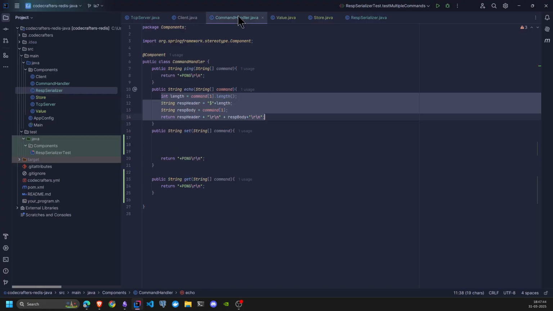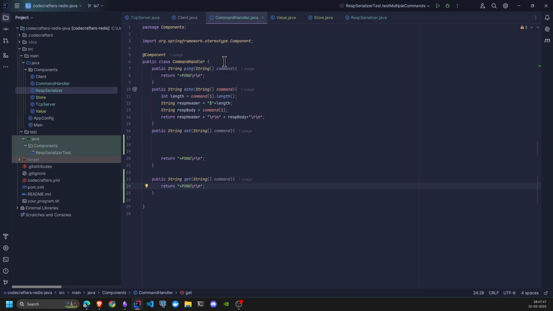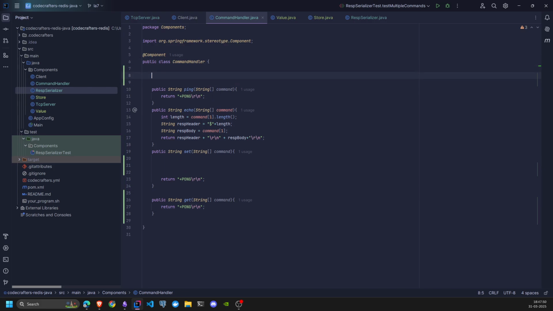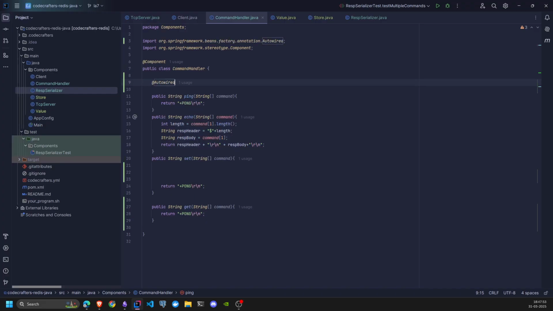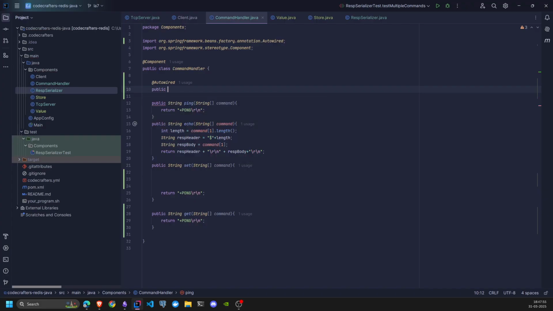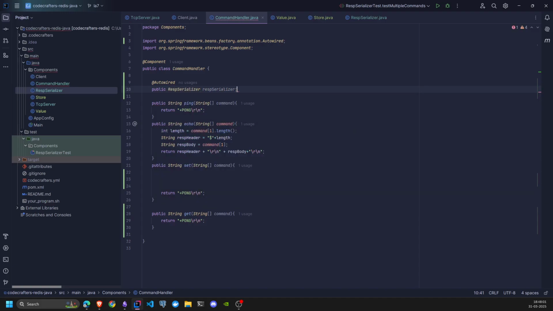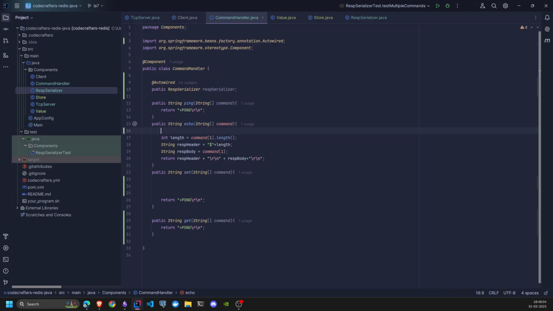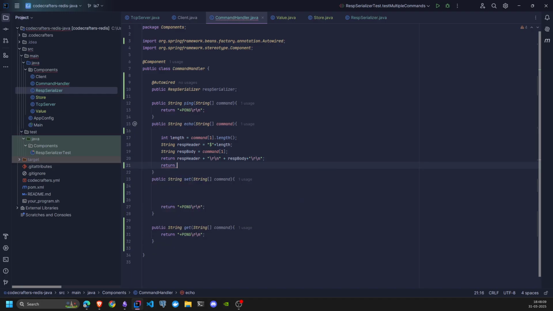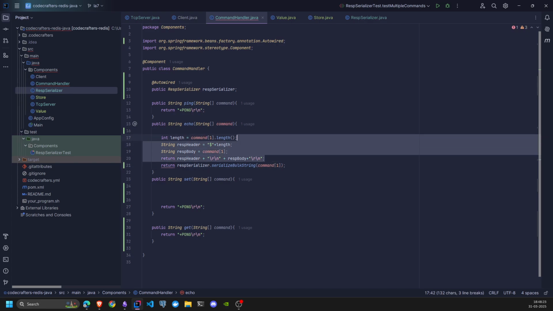Okay, and ideally I should be writing unit tests, but this is very simple, so I'll not write any unit test. And my command handler, do I have the dependency? No, I do not. Let's autowire it. Autowired public RESP serializer, and instead of doing this, I can simply return RESP serializer dot serialize bulk string, and that'll be command of one. Yeah.